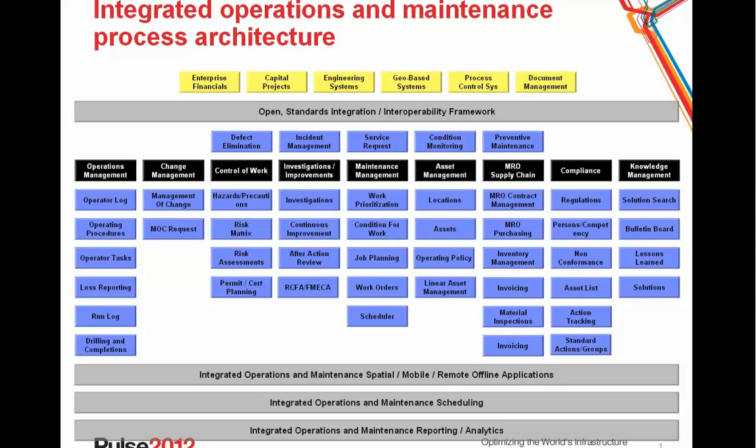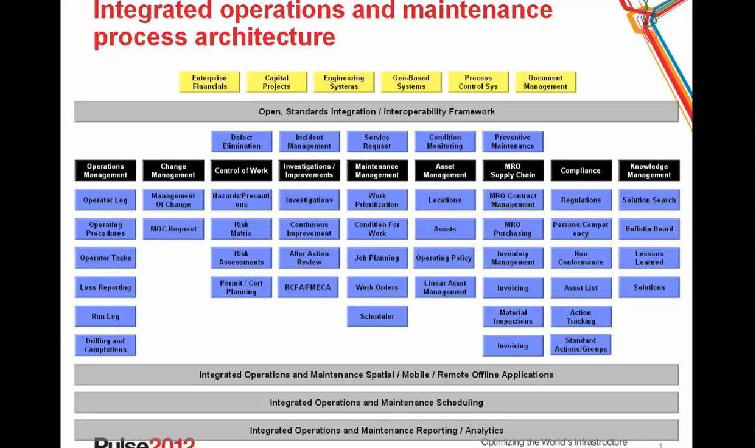within your organization. Today's topic is primarily going to focus around the next column, which is incident management, that ability to record an incident, to perform a full-blown investigation, CSI work into the incident itself, use a number of methodologies to determine root cause, and in the end, drive change or actions within your organization. There's capabilities added to the HSE solution to enhance the maintenance management capability. These get into more comprehensive work prioritization and determining condition for work. An asset has to be in a certain position or operating condition before you can actually work on it.